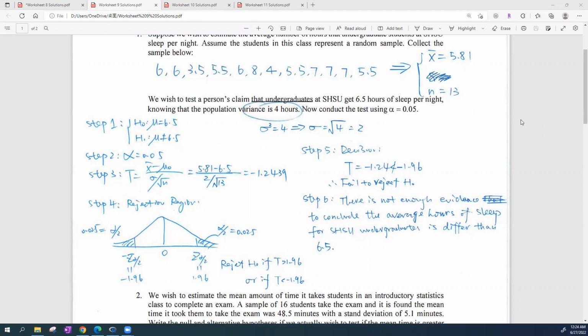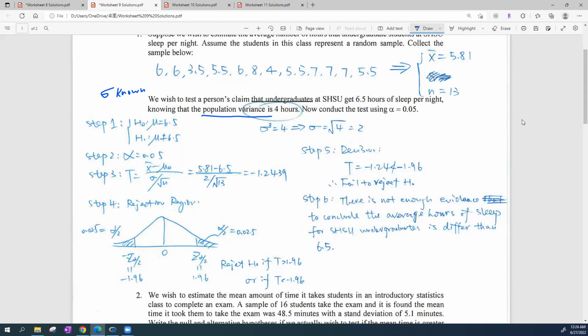So the first thing we want to focus on is the population variance term. So population variance means sigma known. So this is a sigma known case, and the variance is 4. Because sigma squared equals 4, variance, right? Now sigma squared equals 4, so sigma equals square root of 4, which is 2.